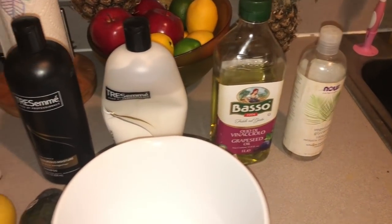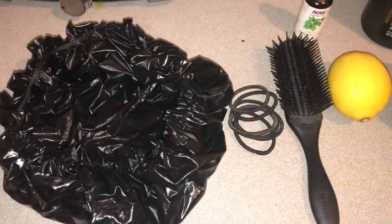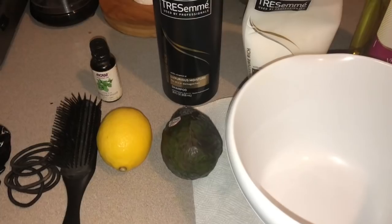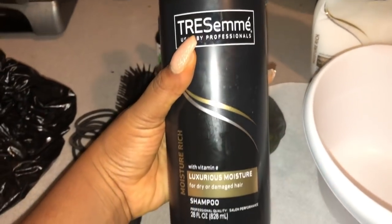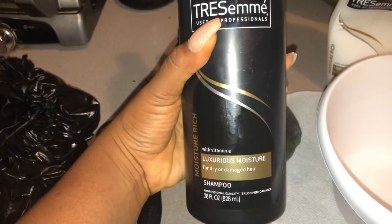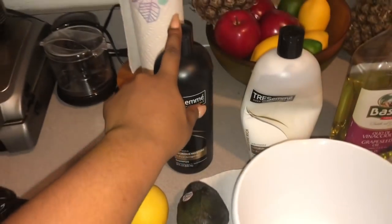So here I have all the products that I use for my wash day. So we have my 9-row Denman Brush, some hair ties, my shower cap, lemon, avocado, peppermint oil, TRESemme Luxurious Moisture Shampoo. And you can actually get this in a twin pack with a conditioner for $7.